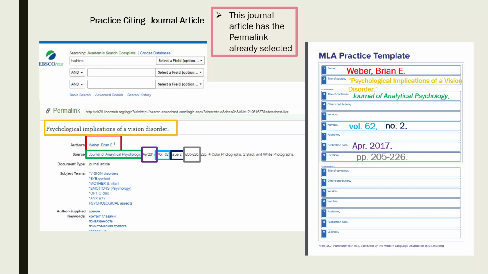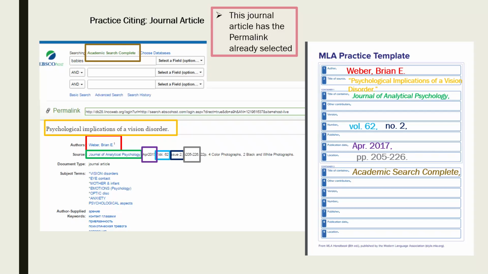And now let's look for our final elements, and that's going to be where this journal is indexed in our database, or should I say, where this journal is found? And so it is found in the database Academic Search Complete. And then now we need the final element, which is going to be the link to the article within Academic Search Complete, known as the permalink. And that's going to be our last element.